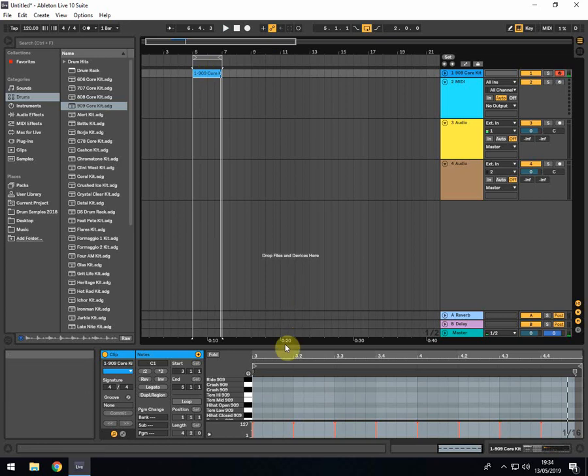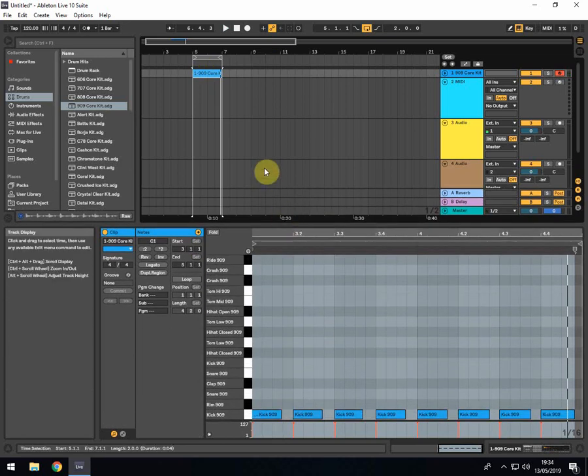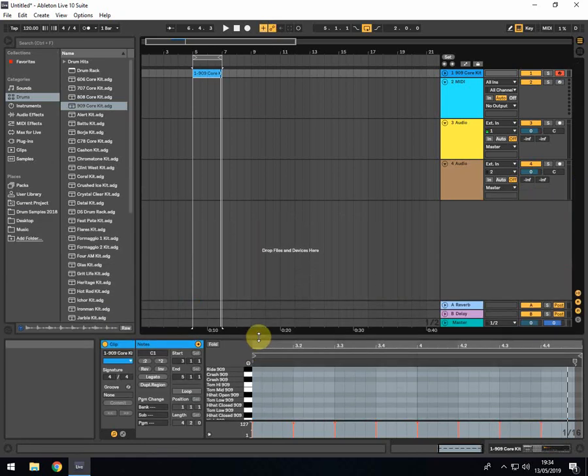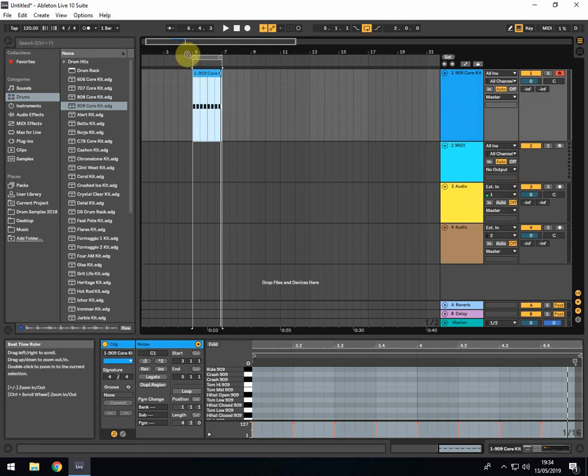Okay, now what we need to do is start filling in the gaps. Now you can play these or you can program them in, it makes no difference. But we are going to play them in so we get a better feel for it. So back to the keyboard and make sure that your plus sign here is on. This is your overdub button, and this allows you to record more than one layer on one channel. So like with drums, it allows you to record the different patterns on top of each other without rubbing out the original recording. So we're going to open that up again with the little arrows like this there, so you can see what you're doing.